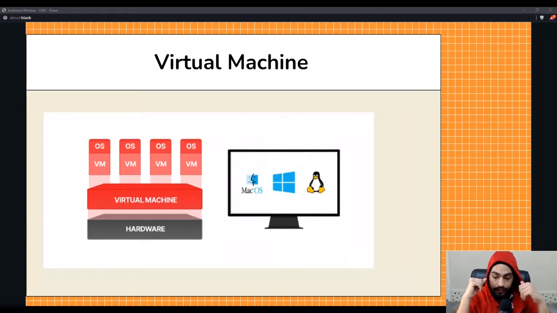And other than that, there are several other virtual machines as well, like the Java virtual machine, which is basically a Java runtime environment, right? It can run Java code and other stuff. We'll not go into the specifics of each and every technology, because each of them has its own set of approaches that is worthy of a different video, because every virtual machine is different and has a different motive.